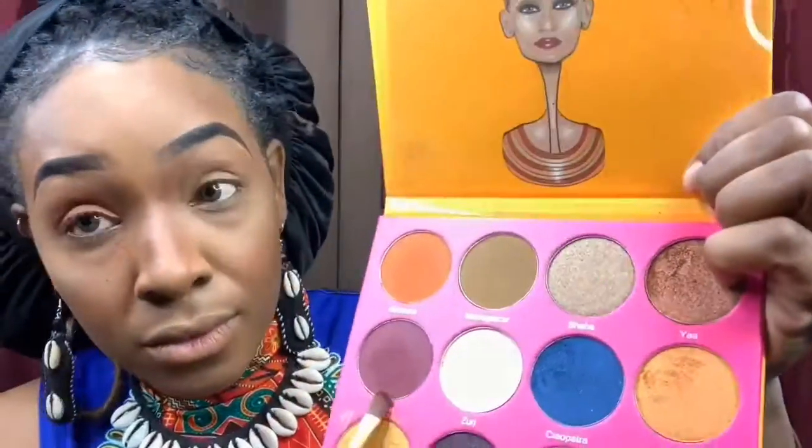After that, I'm still in my Juvia palette. I'm going in with the color Kenya. I love this color. It's a soft brown. It's not too light, it's not too dark. It's just right for me. And then after that shade, my medium shade that I go into is called Jezebel. And I go in the middle to bring those two colors together. So that's what I'm going in with right now, the Jezebel.